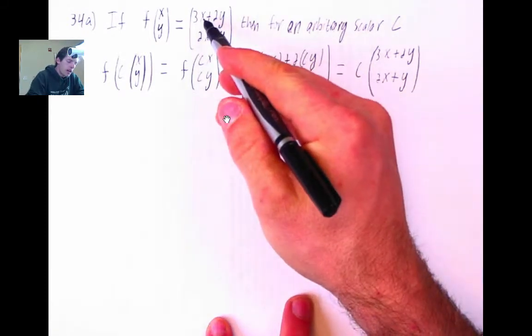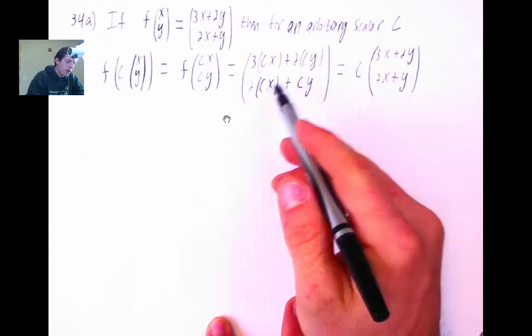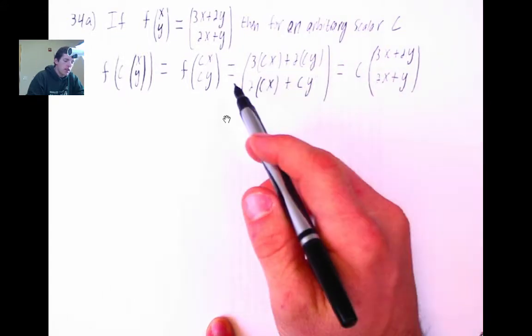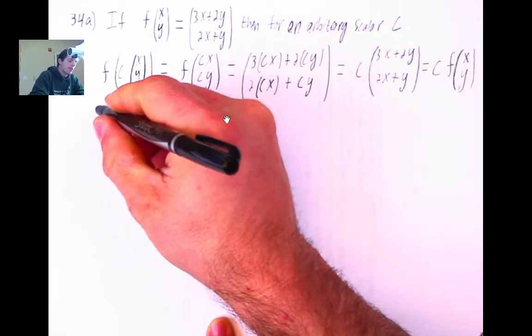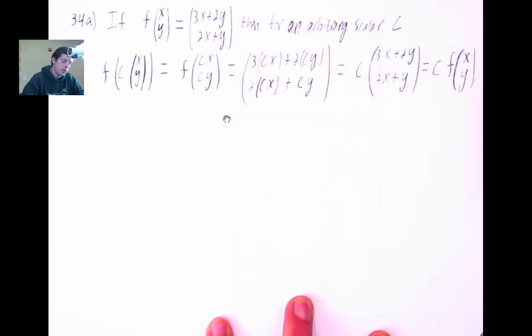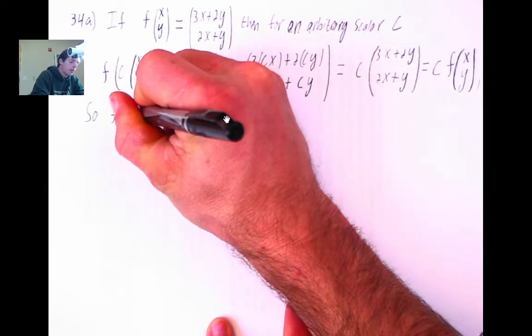Now, I simply replace x with c times x and y with c times y to get this, and then, hey, I can factor a c out of every single term, and indeed out of the entire 2-vector, and then I can say that this is c times f of (x, y). See how I don't need that line where I say "and c times f of (x, y) is equal to," and then leave it to the reader to see that the two expressions I get are the same. No, I've shown that this is equal to that. So f is homogeneous.